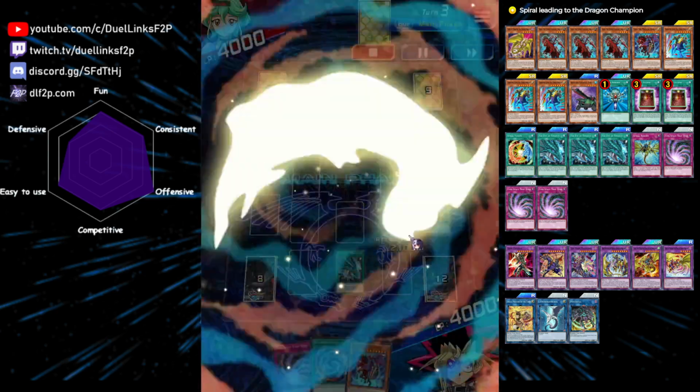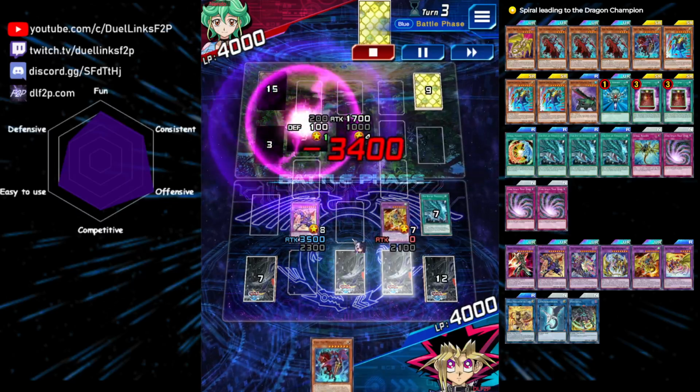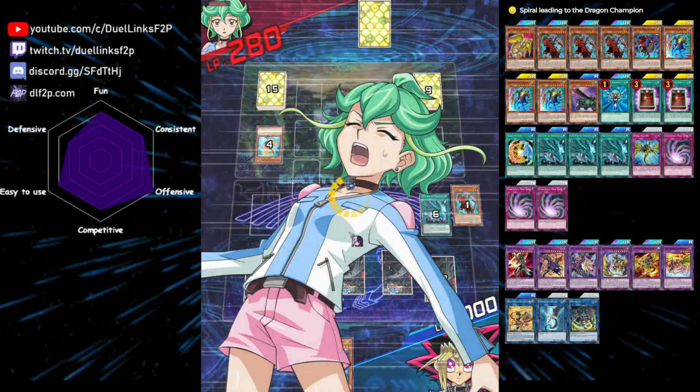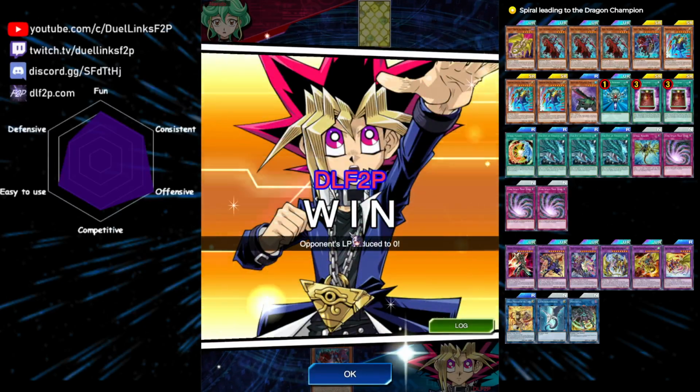And even though our monster is now 0 attack, we can just restore it later, as you'll be able to see. We're going to make Dark Cavalry pierce for a ton of damage, and then use the level 4 Gaia from the graveyard, restoring our own monster's attack, and attacking the attack position monster for a lethal amount of damage.